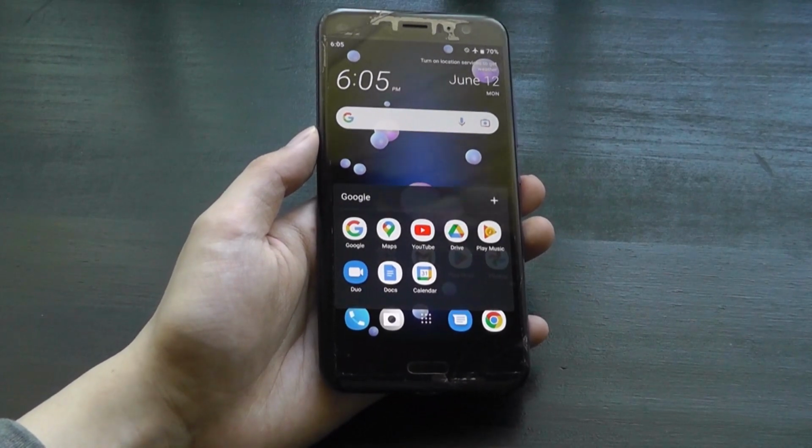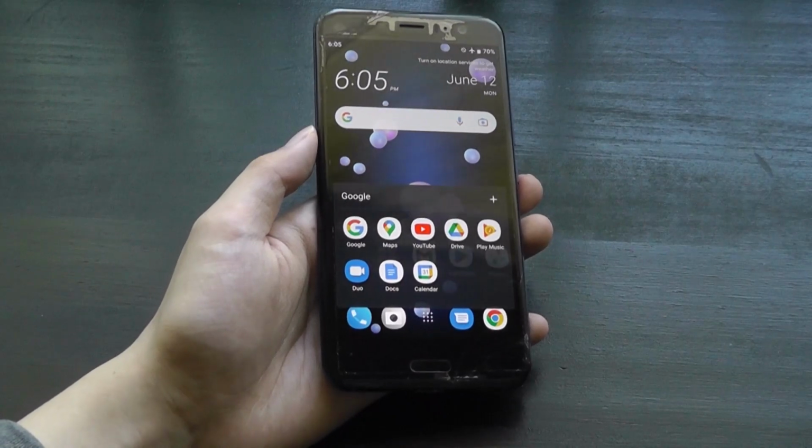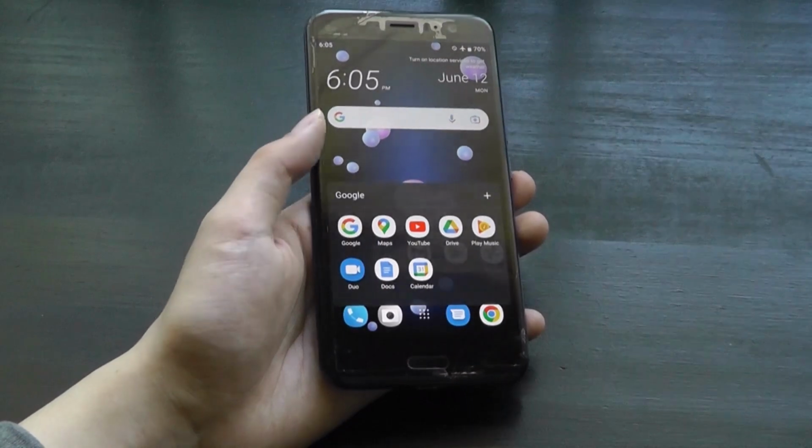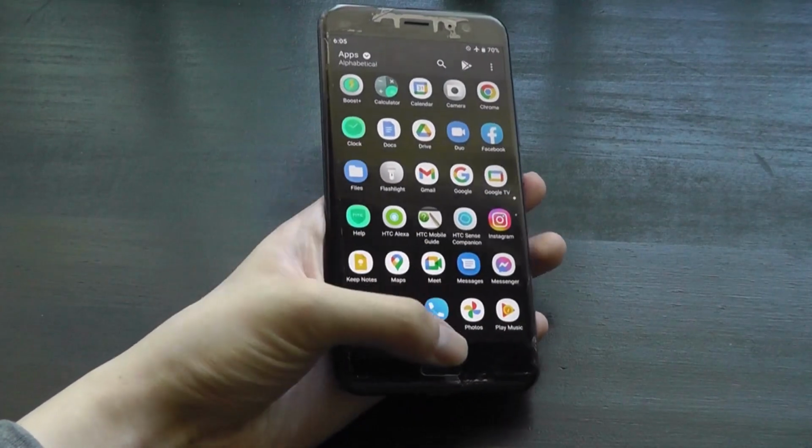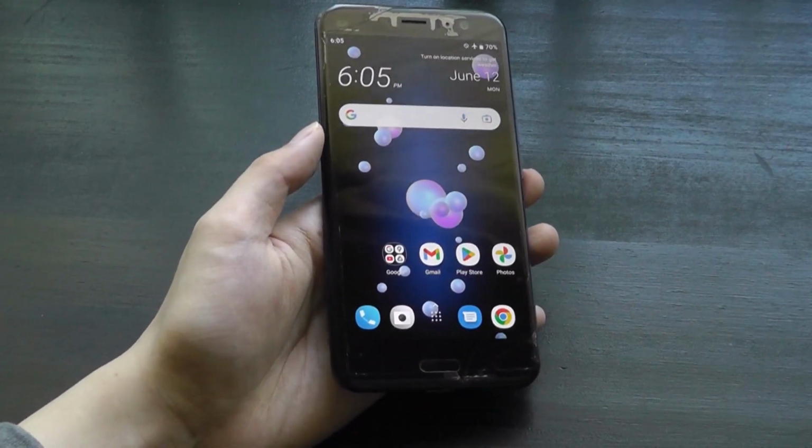Nonetheless, taking a closer look at the software experience, this has since been upgraded to Android 9.0 Pie, which is the last OS that it received. It came originally with Android 7 Nougat, so it got 2 generations of OS updates. Not terrible, but also shows how in the Android space it's not quite to the same extent as what you might get on iOS products.